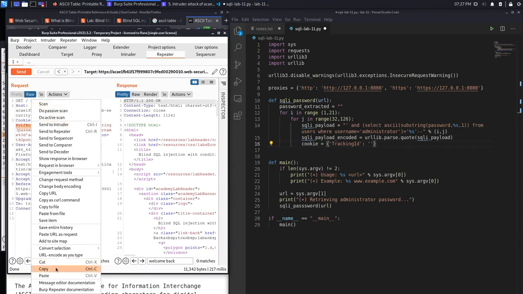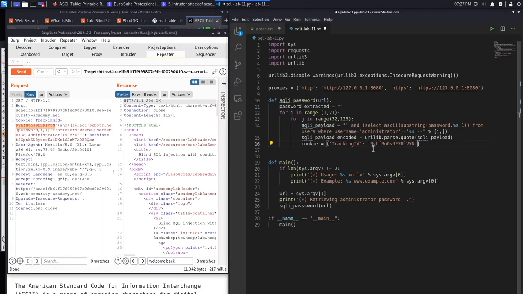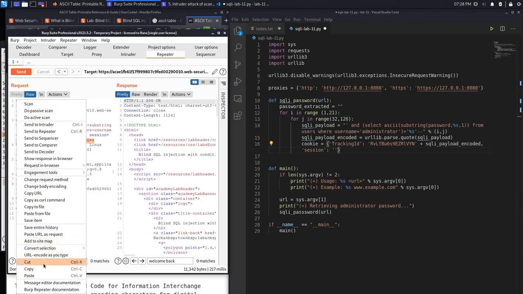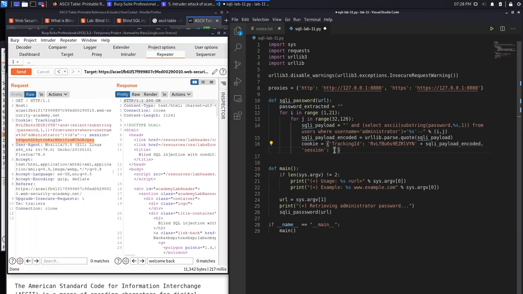Let's copy that, plus the encoded SQL payload. And then we also have another cookie, which is session. So let's put that in here and add the value over here. Because if you don't have the right cookies, you will be kicked out of the application. So let's copy that and put it in here.